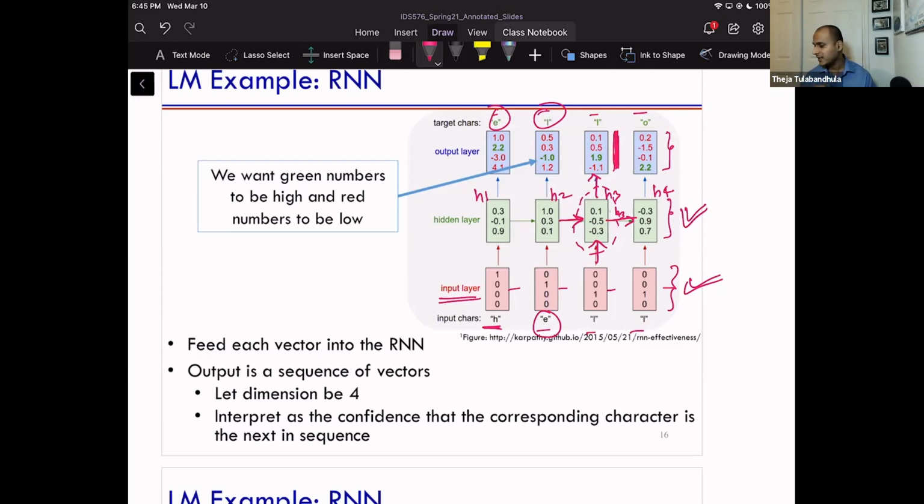But these numbers are just trying to say, for example, here we were supposed to ideally predict L, right? So just think of these numbers in blue boxes as the scores, where you want the score for the character L to be high, and we know character L is ideally the 3rd coordinate, and so we just want the 3rd coordinate score to be high. So if you think of a 4-class classification, at this step, we just want the 3rd class, therefore the 3rd coordinate, to have a higher score. Okay.